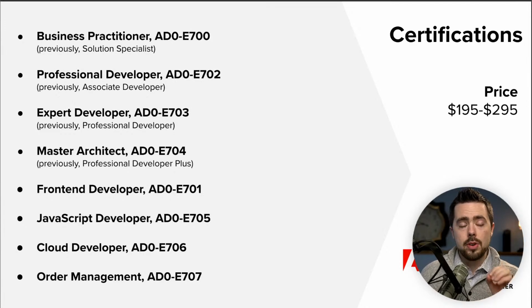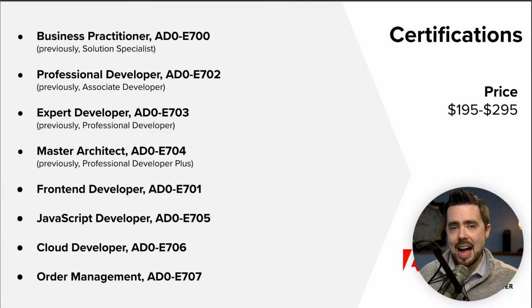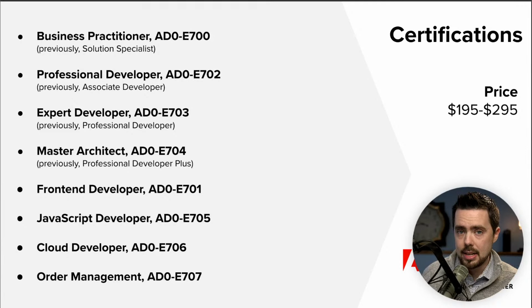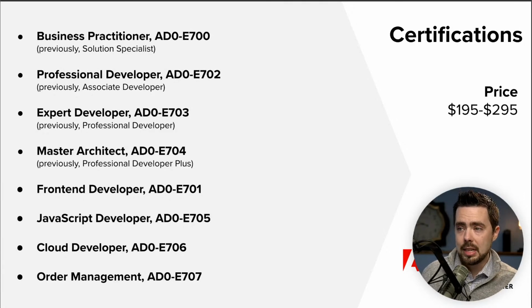and it puts people at a disadvantage. Now, the good news is with these name changes, one thing to note is there were no content changes. So these tests were the same as they were since they were updated in, was it February of last year? These tests are the same. So that is good news. But the other thing is that the time limit has increased from 90 minutes to 2 hours. So instead of having 1.5 minutes per question, you now have 2 minutes per question, which I believe also has really helped people passing these tests.